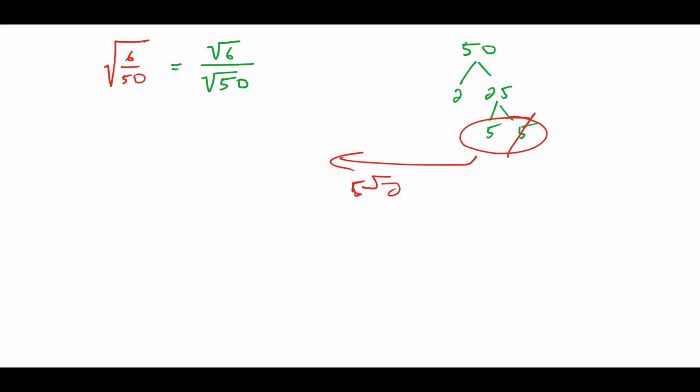And then what do we get for a new fraction? Root 6 over what? 5 root 2. Cool. Now what do you... Keep going. Now what? Yes. Keep going. You can still do it using your skills. Keep going. Over. Did you do over root 2? Okay. Now what do you get?